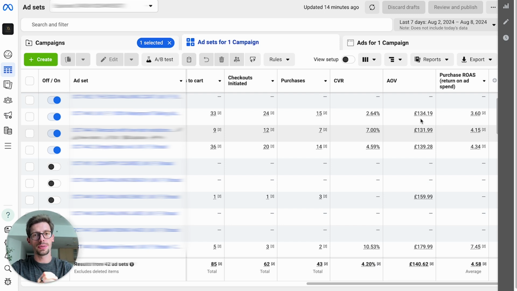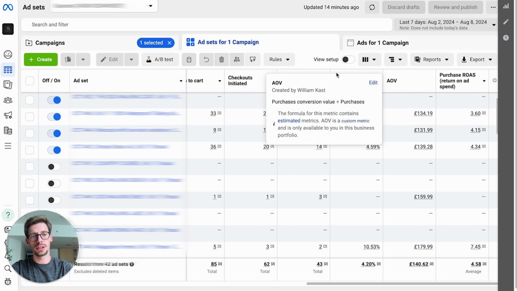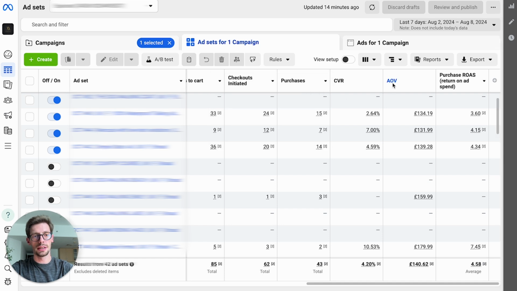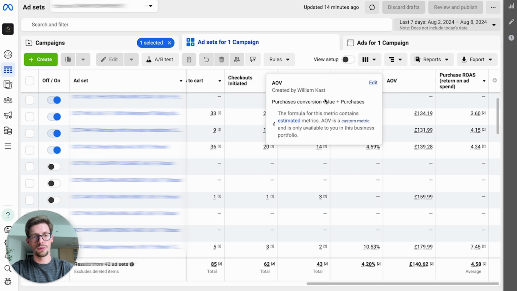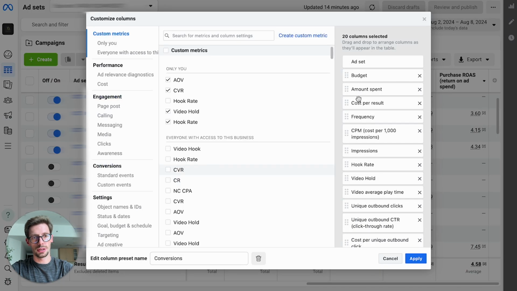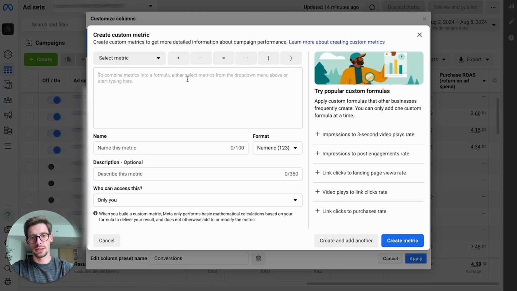Before you wonder where's my conversion metric and AOV, those are again custom metrics, very important, especially here to see the quality of the traffic. Again, not provided by Facebook for whatever reason, but you can make a custom metric for that. So that's just purchases divided by landing page views, and AOV is just purchase conversion value divided by purchases. Again, if you need a reminder, you can go to customize columns, create custom metric, and then here type in the formula, the name, make it percent or dollars if it's AOV, then create metric, and then you will find it here.